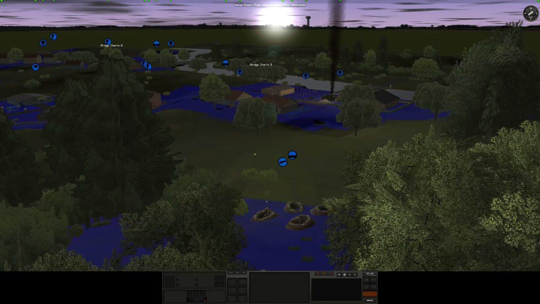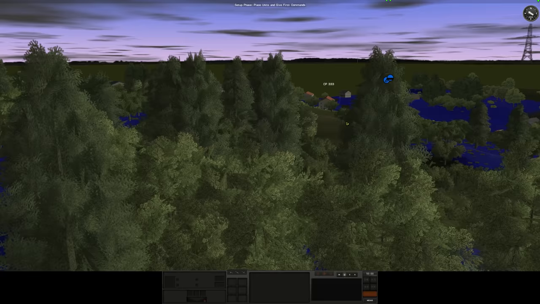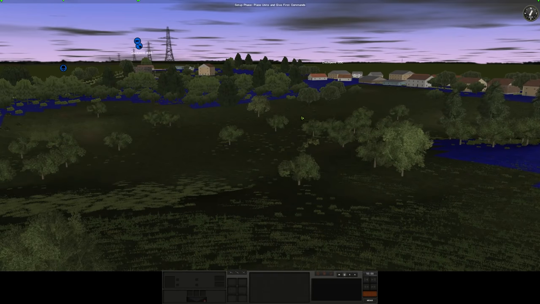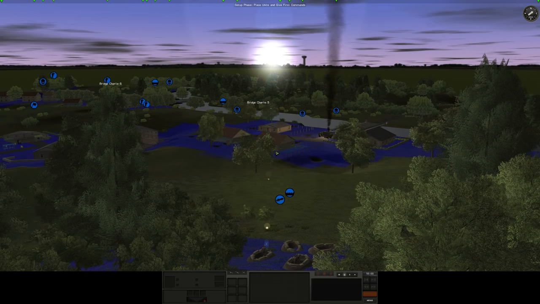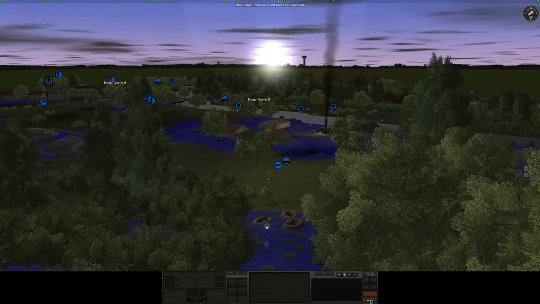And then the checkpoints are just on the back over here, checkpoint 333. I believe we have another one over there. That's our goal, basically, to keep the bridges and the checkpoints. If we lose them, we just have to go over to them and secure them again. Now, the main thing that's interesting to understand is that they have BTR-80s and T-72s. They are at full strength, and like I said, we are definitely not.